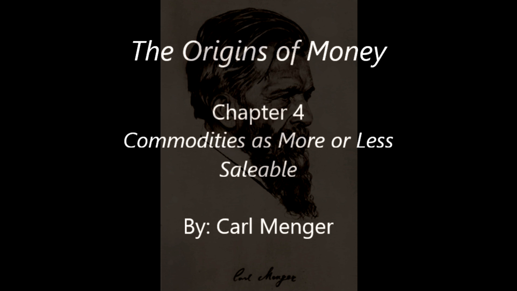This holds good of wholesale as well as retail prices. Even such marketable goods as corn, cotton, and pig iron cannot be voluntarily disposed of for the price at which we have purchased them. Commerce and speculation would be the simplest things in the world if the theory of the objective equivalent in goods were correct — if commodities could be mutually converted at will in indefinite quantitative relations and at a certain price be as easily disposed of as acquired. At any rate, there is no such thing as a general saleableness of wares in this sense. Even in the best organized markets, while we may be able to purchase when and what we like at a definite price, we can only dispose of it again when and as we like at a loss.